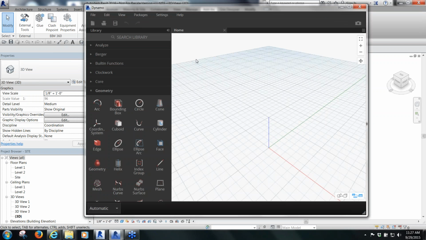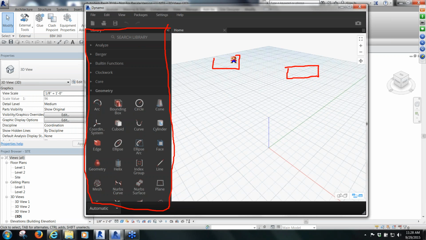So you'll see there's some background geometry back here, but in the foreground, I don't know if you're familiar with Dynamo or not, but basically what we do is we can create nodes here. We select nodes from this library, and that will place them in our script area here, and you just string the nodes together one at a time, and then when you run your script, it forces geometry back into Revit. So that's what we're going to do in the next few minutes here.